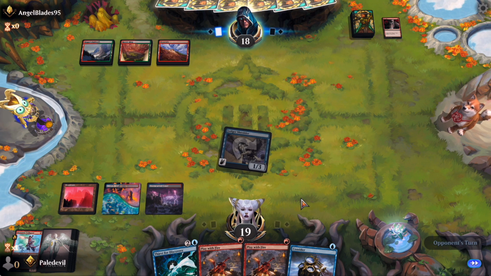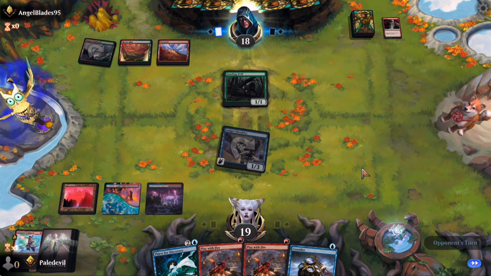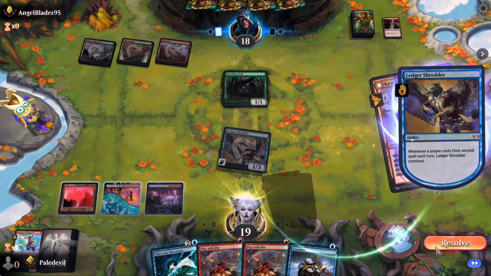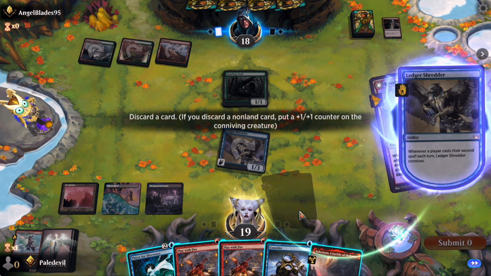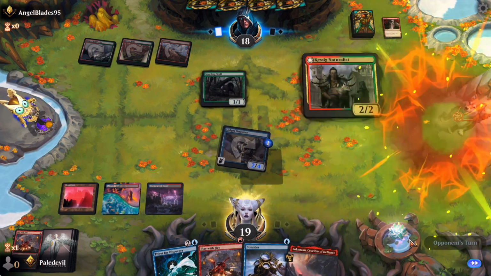Yeah, Ledger Shredder is such a good card. I mean, sadly it doesn't see much play because everyone is playing this stupid djinn. Snarling Wolf, huh? Alright, so we're playing against... oh, nice, thank you. I guess we can drop a Play with Fire. I mean, hitting land next turn is not too bad.